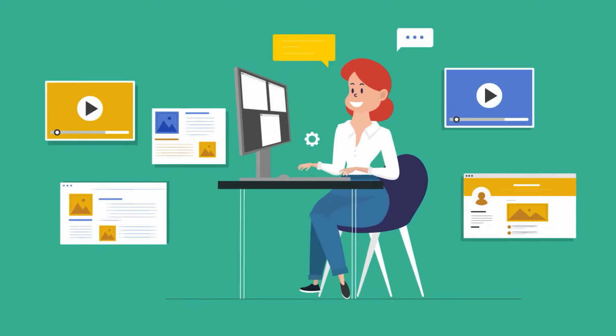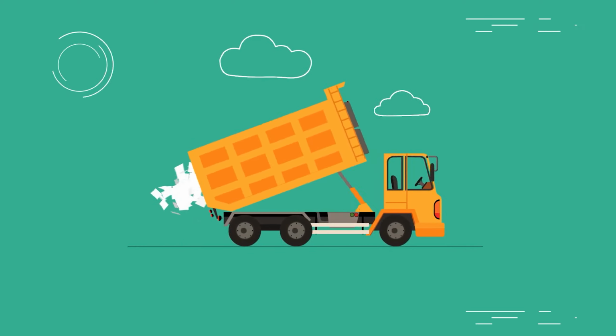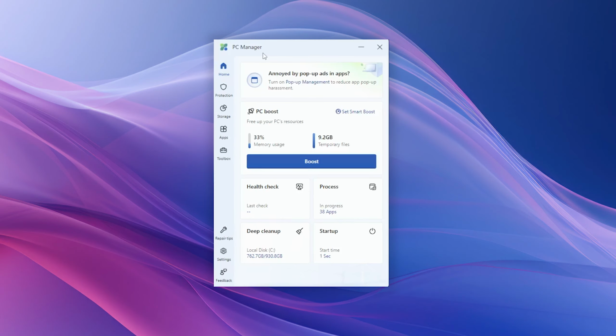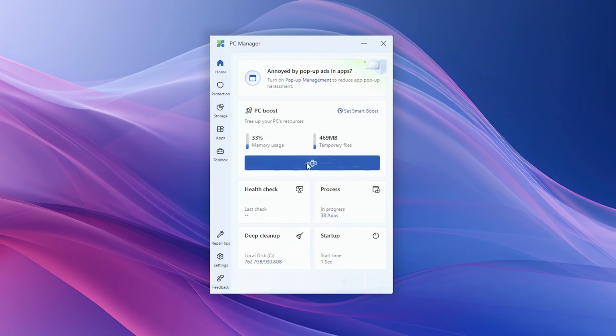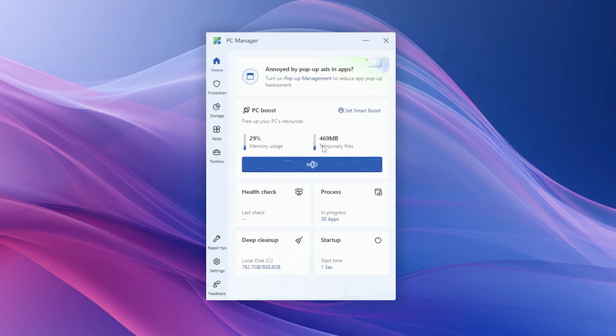If you find yourself low on computer memory, or a lot of memory or RAM is being cached by your system, then worry not guys. In this video, I'm going to show you how you can free up your computer memory or RAM so that it can be utilized in required operations.